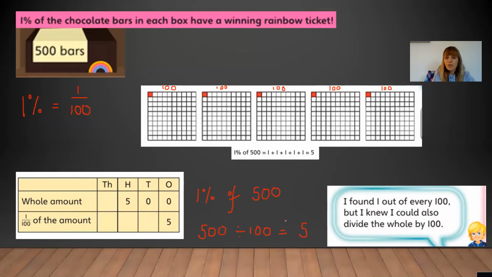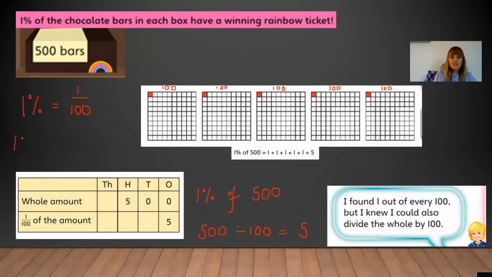So that's the important part I want you to remember for today, is that if you're calculating 1%, you divide your whole number by 100. Now, some people will say, well, why don't I just divide it by 1? Because when I find 10%, I divide it by 10. It's a good question. But because it's 1%, it's 1 out of every 100. So you've actually got to find 1/100th, and to find 1/100th, we're dividing by 100.